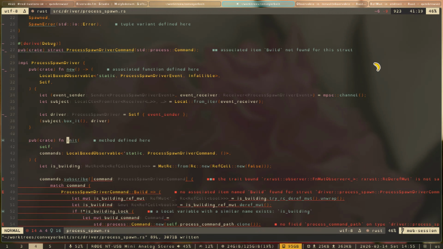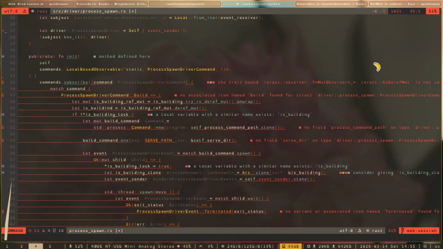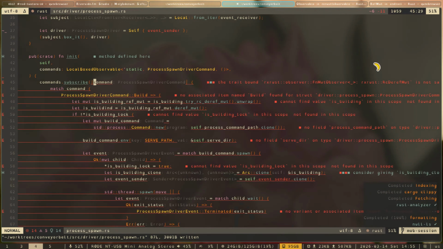Init. Okay, there is no state. That's very nice. It's still doing this. It's probably because of whatever is in the closure. Okay, yeah, let's make the closure compile and then we'll see.